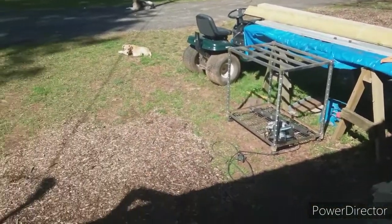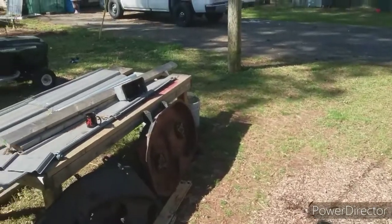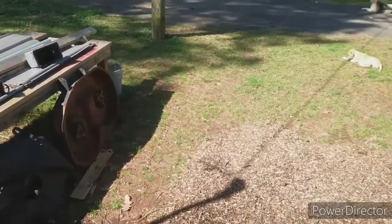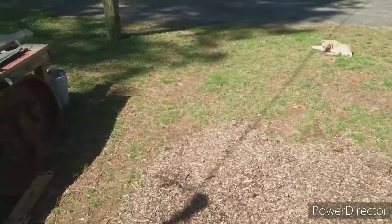Ain't been doing a whole lot. It's been raining like anything down here in Alabama. Been cold for the last 2 days. Today's pretty decent. It's supposed to be up in the mid-60s.